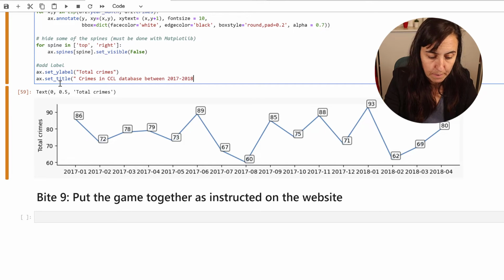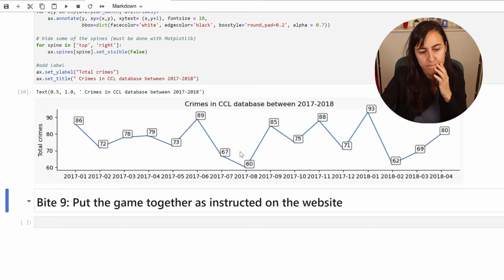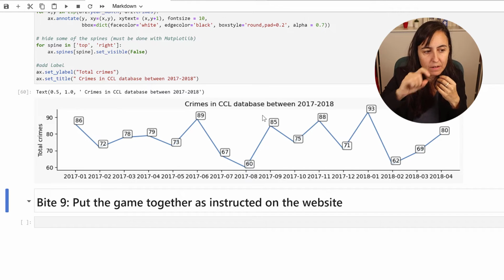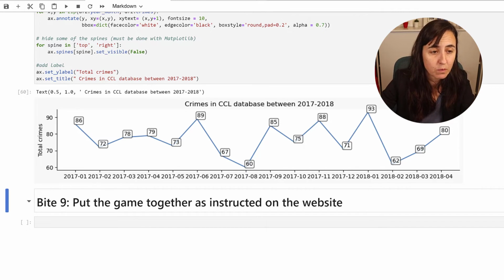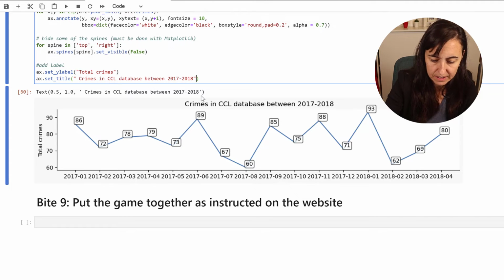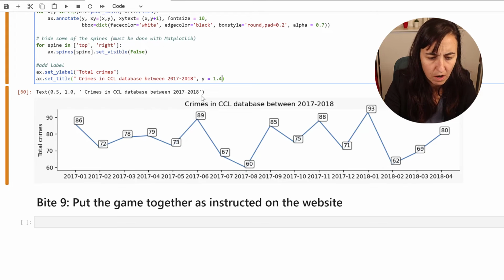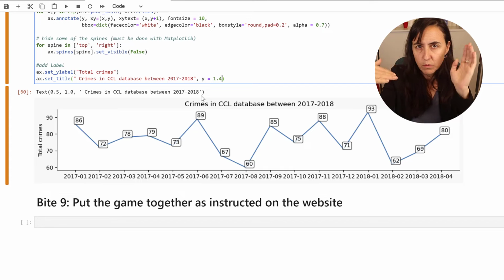But if you put it like that only, you see that it gets quite cramped in these. So you probably want to have a little bigger distance between the elements. So that's what we're going to do. We're going to, for the y-axis, for these, we're going to put, I think it was 1.4. So it was 0 and 1, 0 and 1.